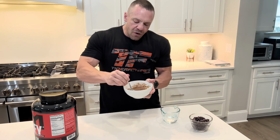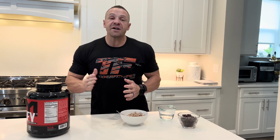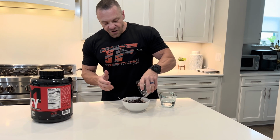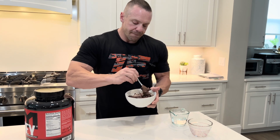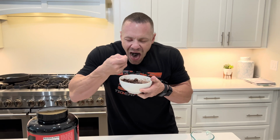Now, I left it a little bit watery right here, because you could add anything you want. You could add chocolate chips. Sometimes I cut up a banana, but the OG sludge utilized frozen blueberries. 100 grams of frozen blueberries is about 15 grams of carbohydrate. So take it in here, stir it in. There it is. You can make it thinner, more watery, or make it thicker, more like a pudding. It's all about adjusting the water. What this gives you is high quality protein, minimal fat, and depending on what you put in it, minimal or as many carbohydrates as you want. You put oatmeal, you put whatever you want.